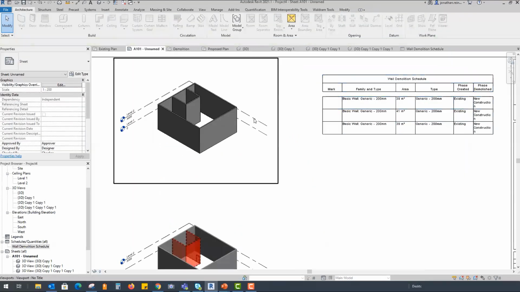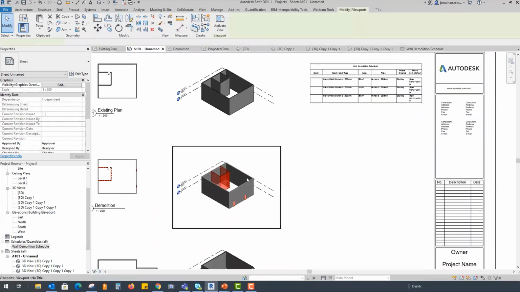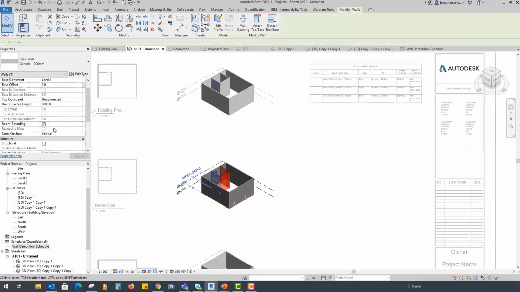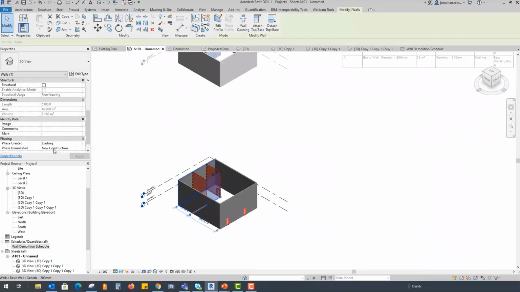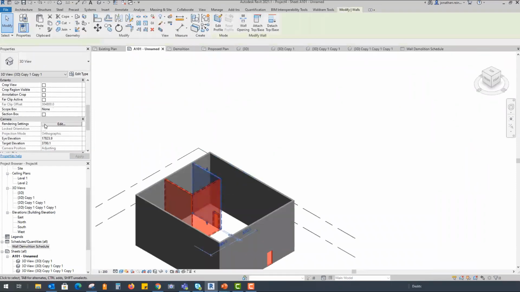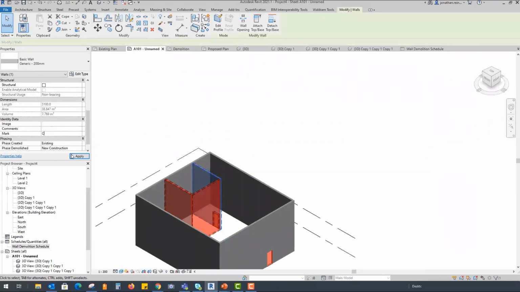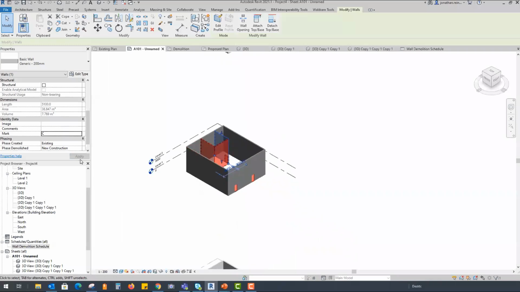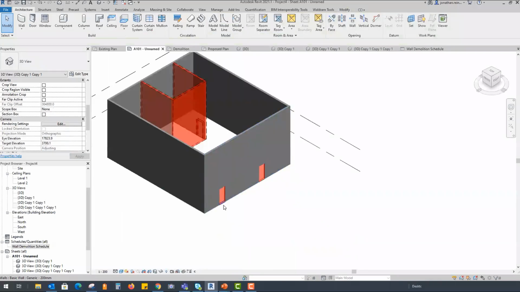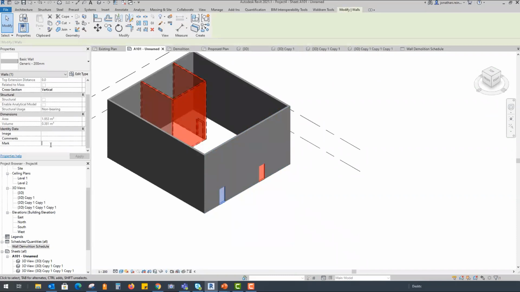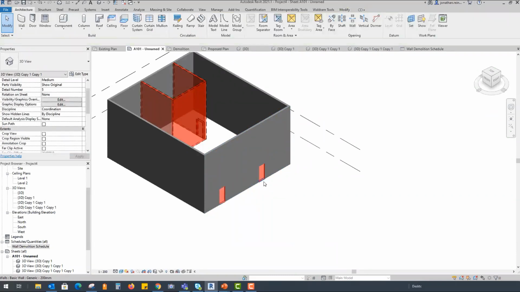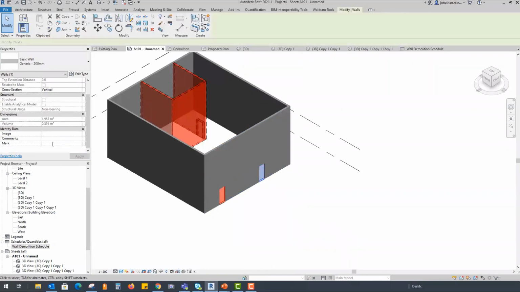So what you could also do, like I said, with the mark is you could actually select each wall, apply a mark. So you might call this mark A, call this mark B. Depending if it's even for pricing for work as well. If you had a lot of demolition, you could quantify it even for your quantity surveyor in this regard as well. Mark D, then mark E.